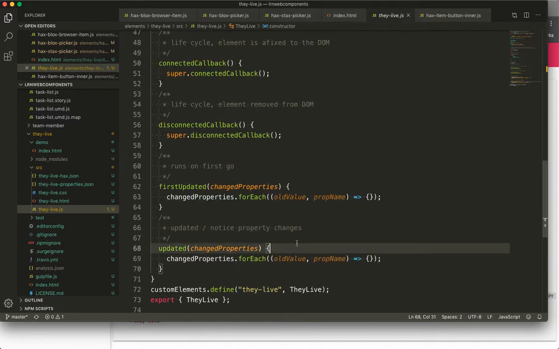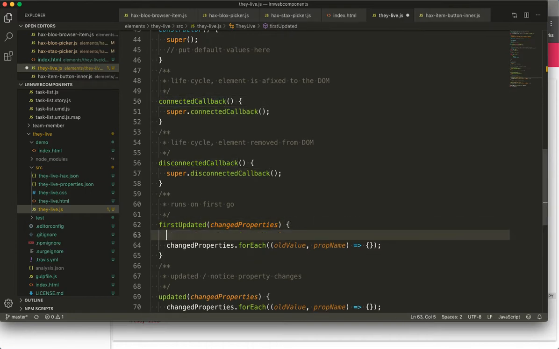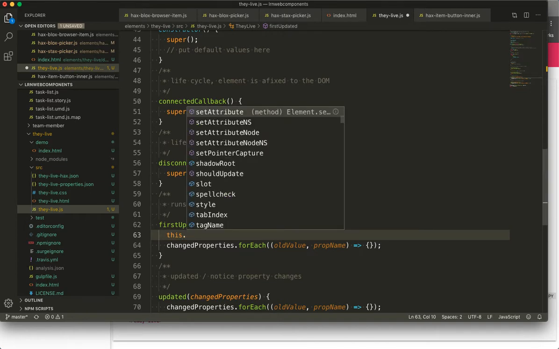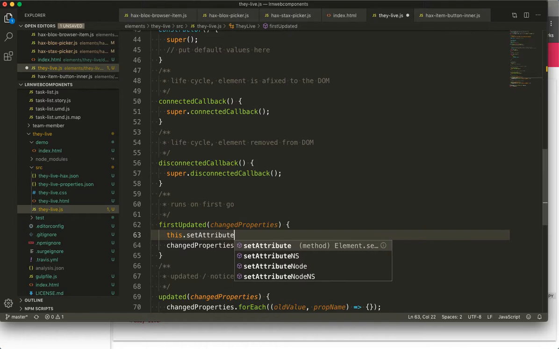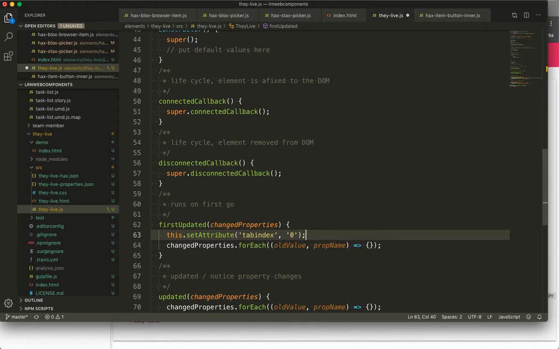Now what I can do, and you have to do it based on first updated, because you're not guaranteed that connected callback actually has this all working. But on first updated, which is a safe hook to do this, I could do this.setAttribute, and we'll do tabindex, and then we'll say 0.